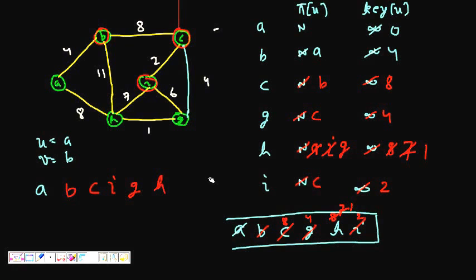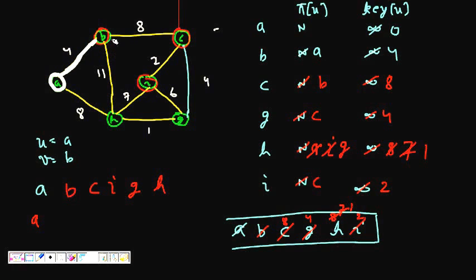and then everything is processed. So now we will try to make the spanning tree out of this data structure. So we start from A, and A is the root. So let's try to make this one. A is the root, and then B, let's see B. B's parent is A, so we go from here, so this is there.